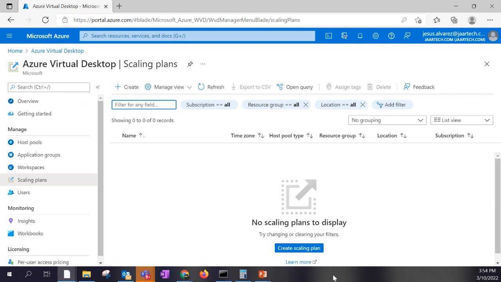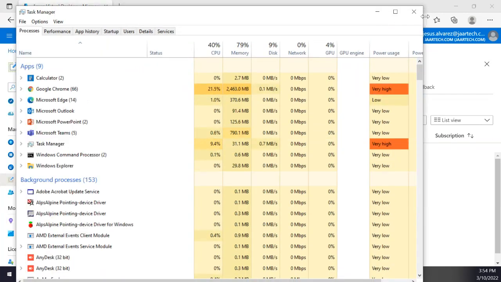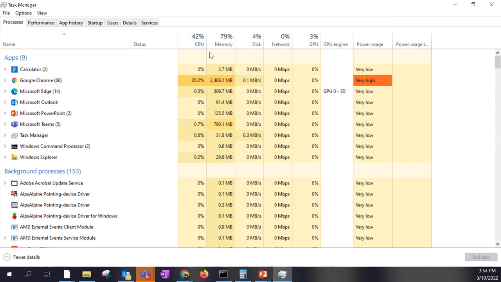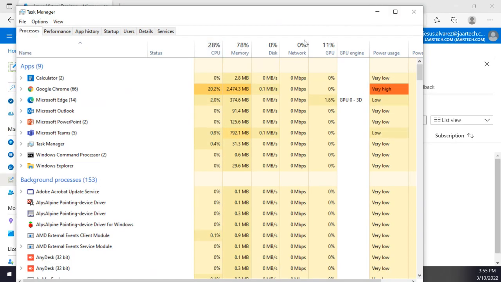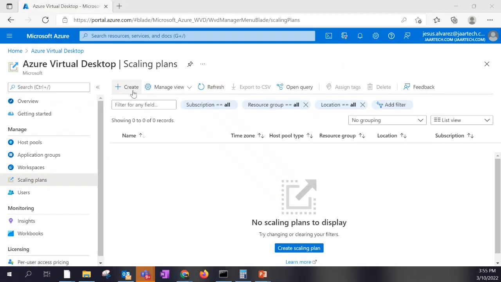For example, if we have here the task manager, okay. We all know this task manager, right? In this task manager, we can see the usage, for example, the CPU, the memory, the disk, all the resources that my VM or my PC has, right? Remember the autoscaling performance that we have on Azure: we can configure, for example, if this VM goes to 38% of CPU, you can enable one new VM or you can upgrade the configuration of this VM, right? This is what we can do the same here in the scaling plan.